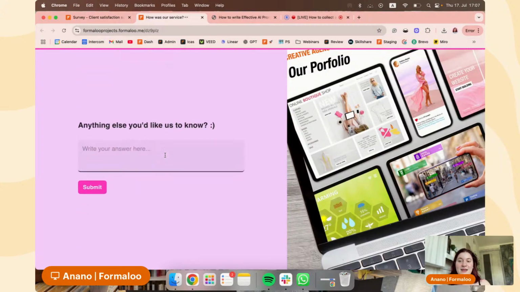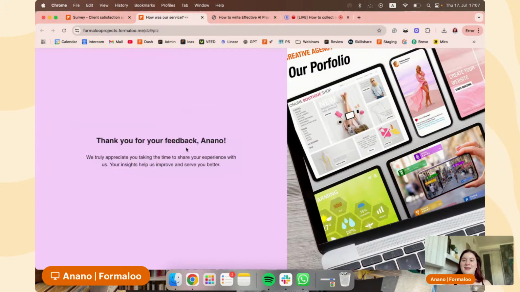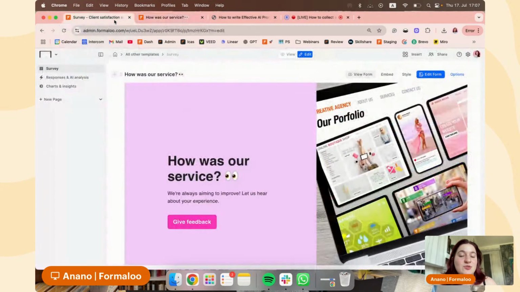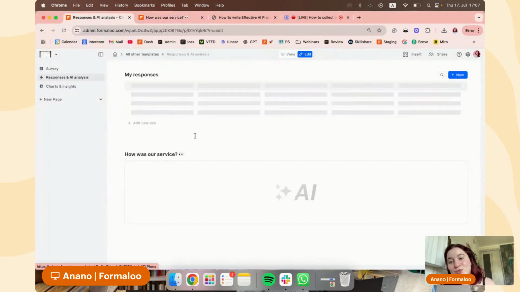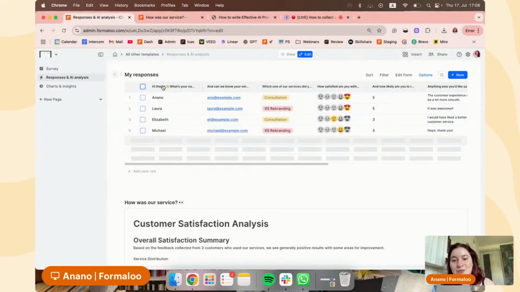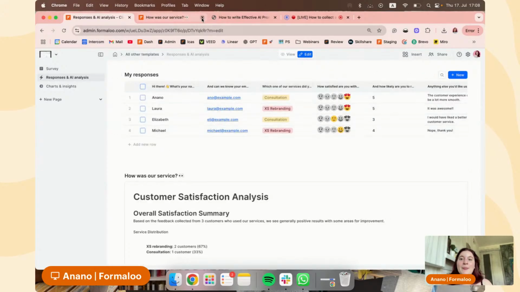Extremely likely. And if there's anything else it'd like to know about me, I would write maybe the customer experience could be a lot more, let's say, smoother. I think it's great. So here again, the name is answer piped, and this is my feedback. This is my ending page, and it's a very straightforward process. However, in our dashboard, my response will be shown in the response table right here, and you can put it anywhere you want. I will show you how.